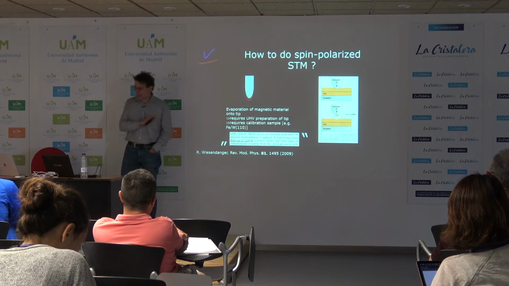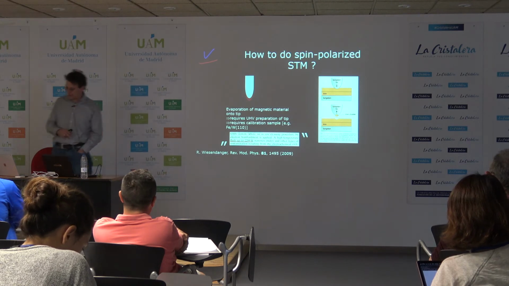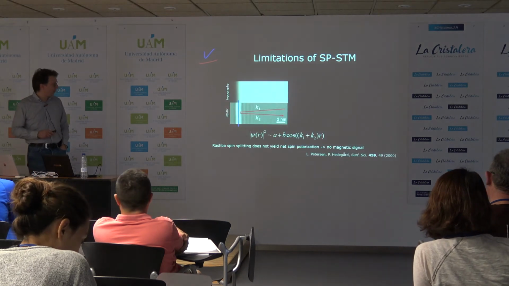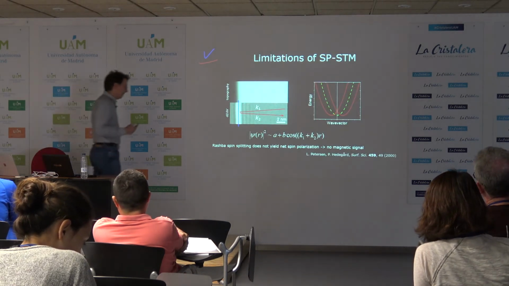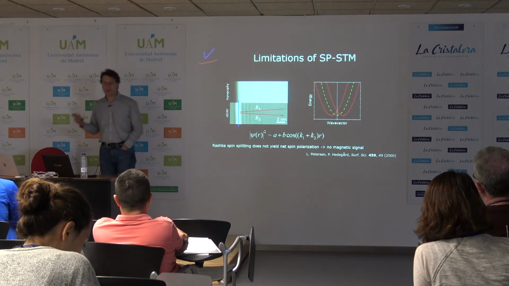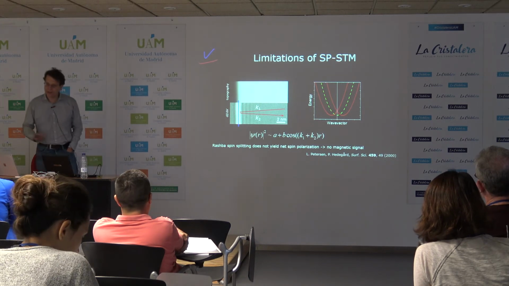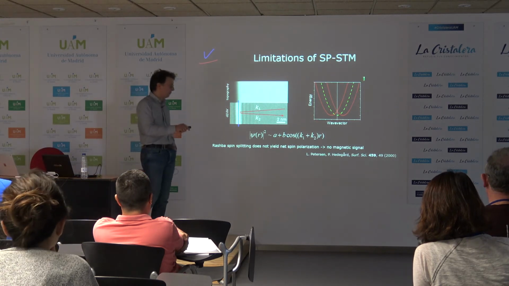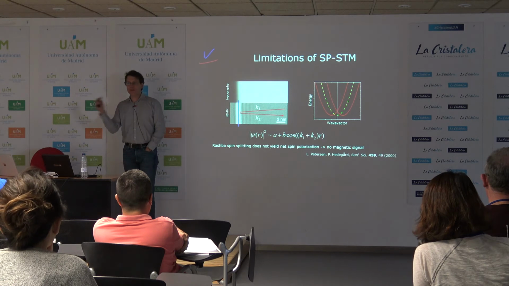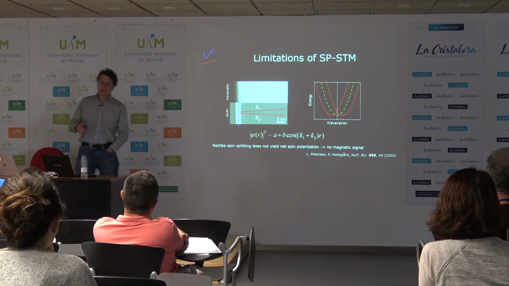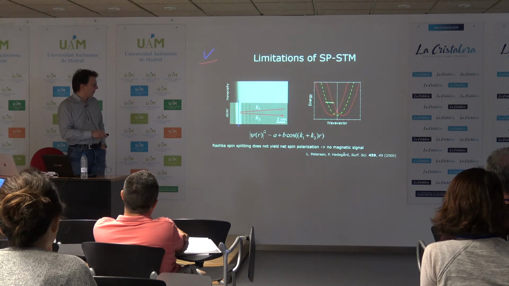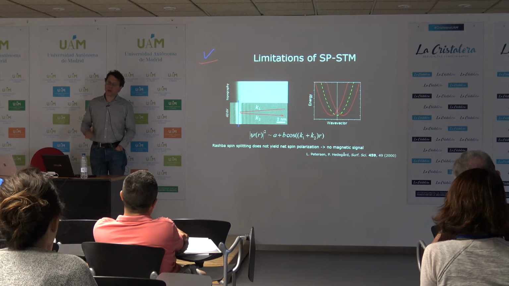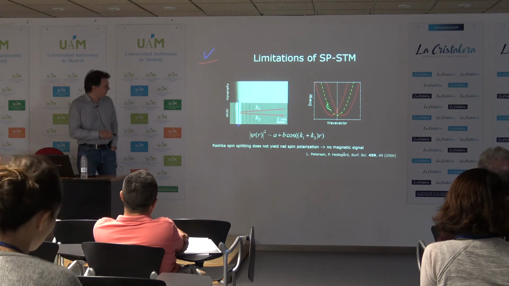Okay, before I come to what we see with STM, let me mention just two limitations of spin-polarized STM. One of them is, it's very fashionable these days to study topological insulators and Rashba spin-split states. Spin-polarized STM unfortunately does not allow you to resolve different spin-polarized branches of your Fermi surface, because what you see is always only the average of these branches. So you only see the non-polarized part, whereas with photoemission you can resolve these.